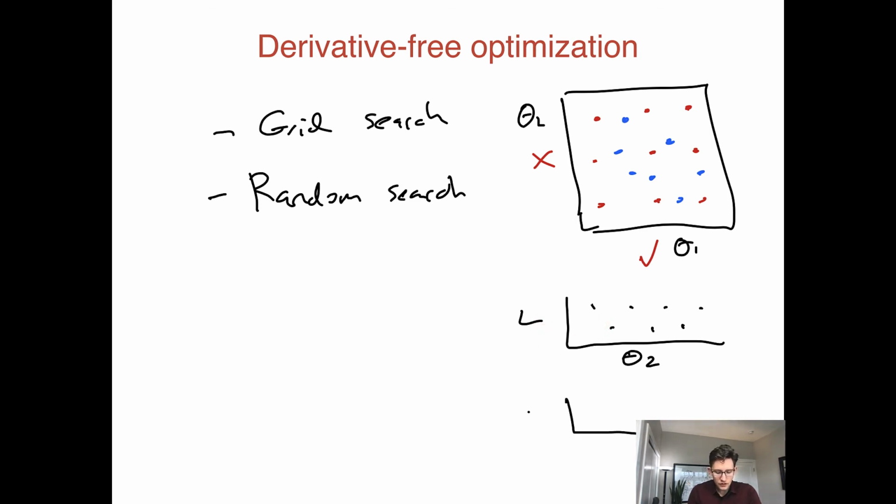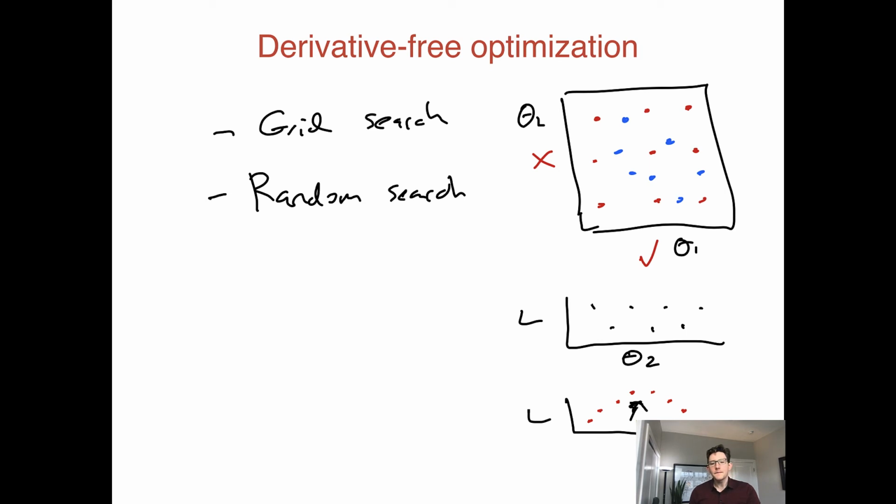Whereas if we look at the loss with respect to theta 1, it might look like this. That is, there's some very specific point that we want to pick for theta 1 to give us the best value. Now again, notice that in grid search, we would only get 3 points on this line, which would give us a much less precise estimate of what theta 1 we want.